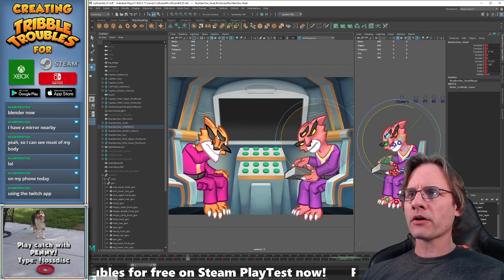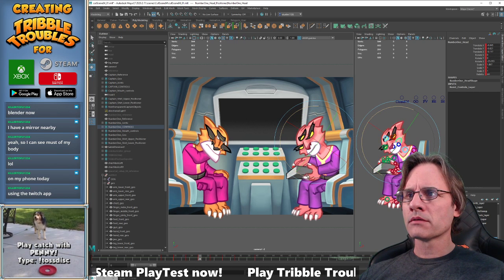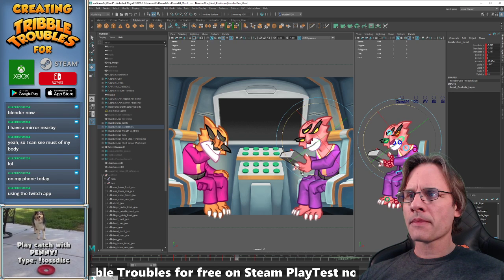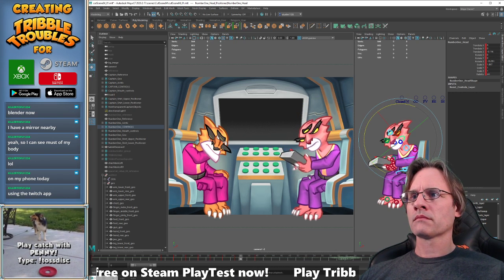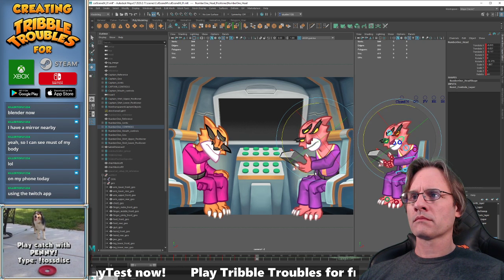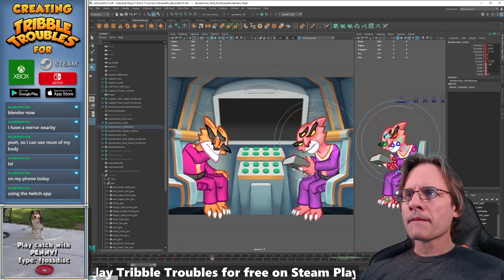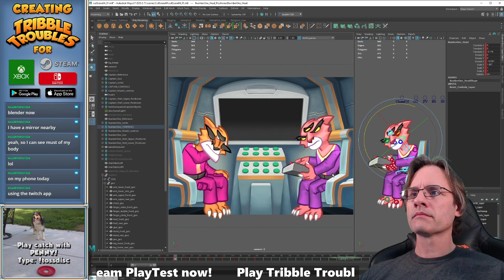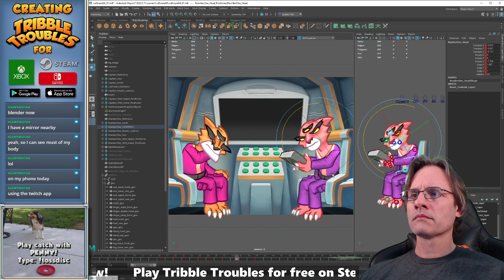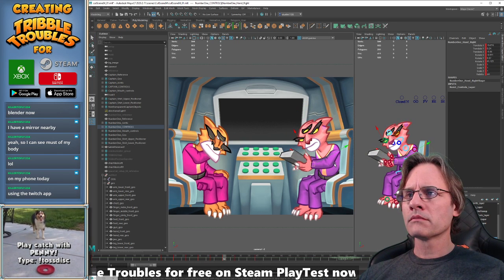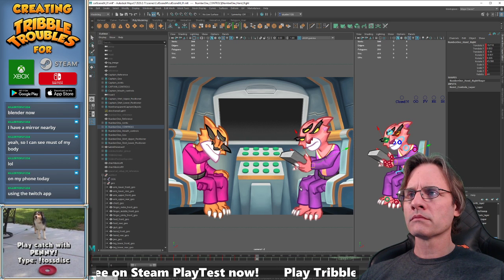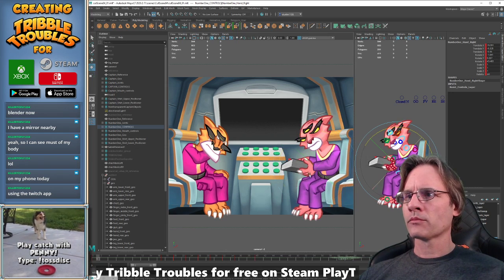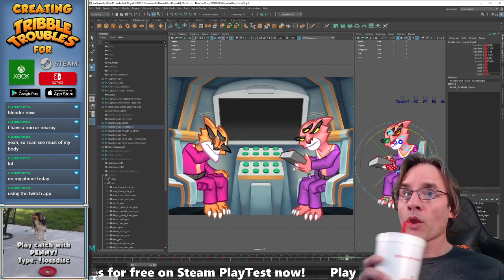Alright, it's because I bent the body too far so the head doesn't feel like it's making correct contact. Okay. Almost there. Yeah, okay.